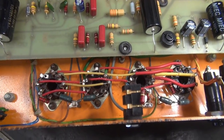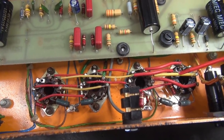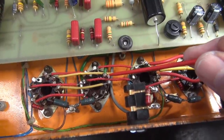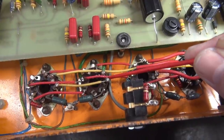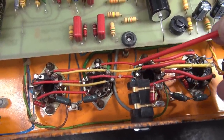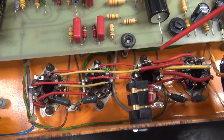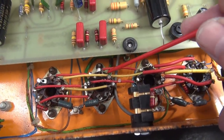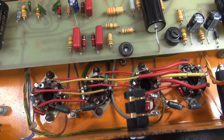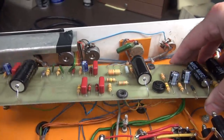The next item of concern on the Orange amp is the wiring between the output tubes. Everything is run in parallel. It kind of looks neat, but it really isn't. If you take a closer look down here, you'll see some silicon gel. I believe what was going on in the past is there was arcing between these wires and terminals because they're touching each other. Somebody thought, let's do the old TV repairman's trick and throw some Corona dope on here. I'm going to remove that and clean things up. We're going to grab the filament wires, route them separately with the proper color codes, and make sure there's enough distance between wires to avoid any chance of arcing.